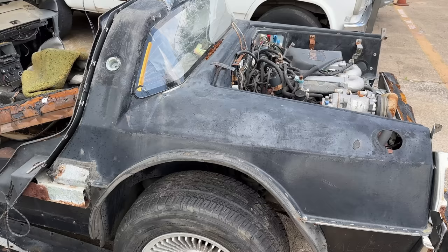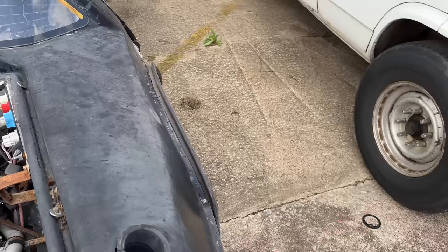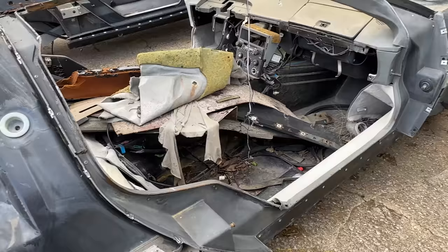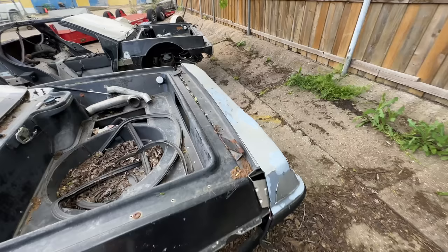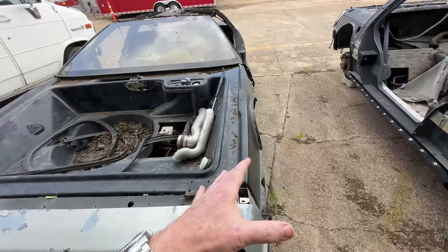I didn't realize I had that rim — I thought we had all the rims done. Those are rear wheels. We bought these cars for parts. I got them real cheap and just wanted various things off them. Like this is a good front fascia — we could sand that down and repaint it, and it's actually in good condition. You have a fiberglass tub that sits on top of the frame.